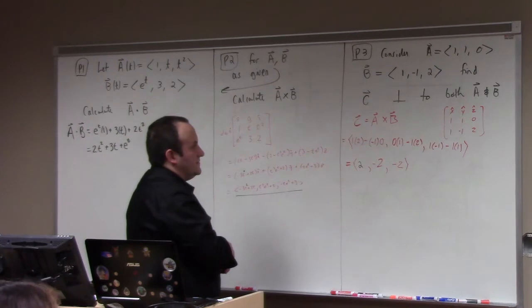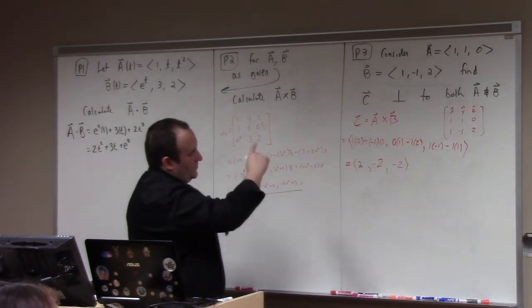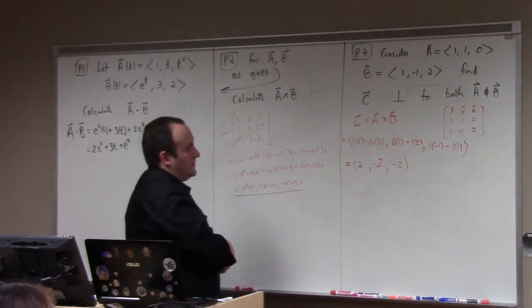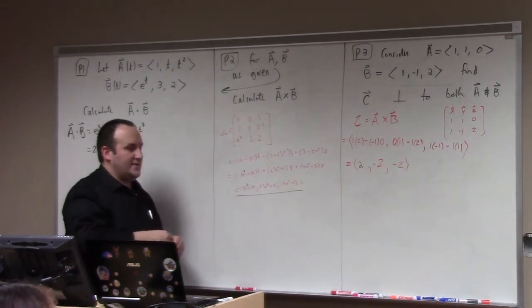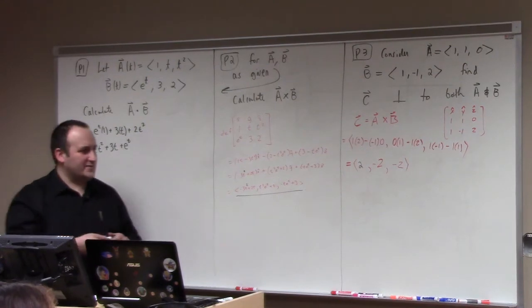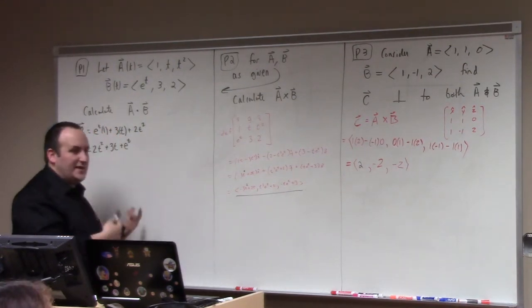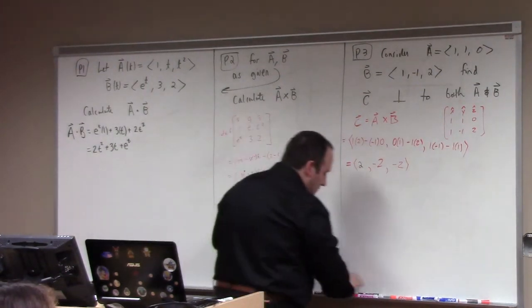And does that fix it? 2 plus 2 minus 4 dots to 0. Yeah, that one's perpendicular to both. Okay, we're good. So that's why it's so important for you guys to check your answers. It's so easy to make that kind of really silly mistake. And I hate to take points off, but I have to.